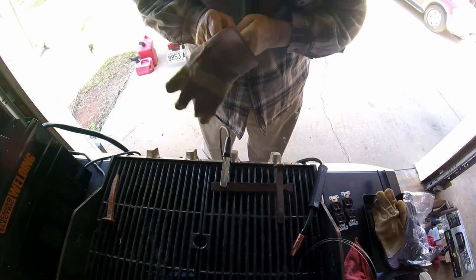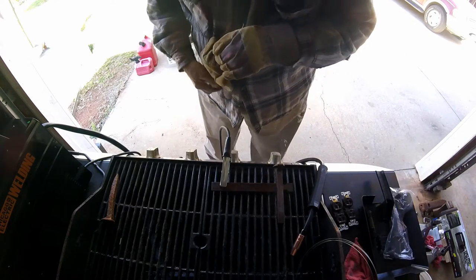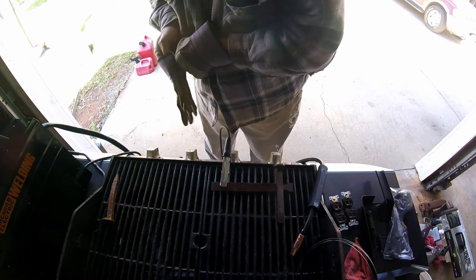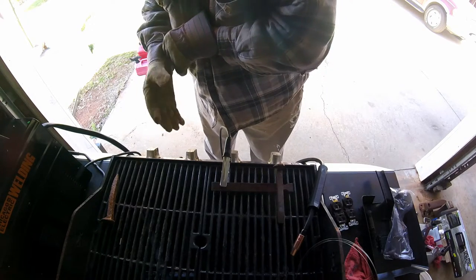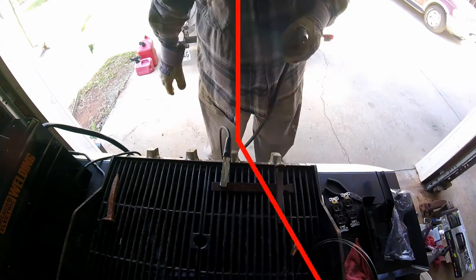I haven't cleaned any metal. It's not thin metal like it's supposed to be. It's a big piece of railroad spike, 1/4 inch, 3/8 inch piece of steel. But we can strike an arc and see what happens here.